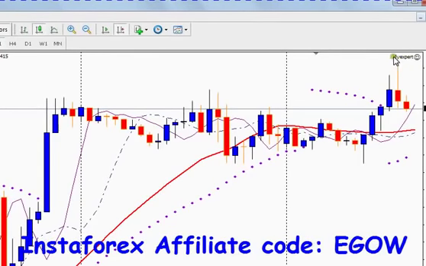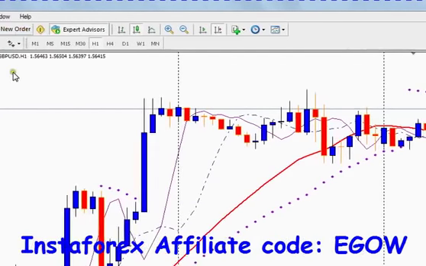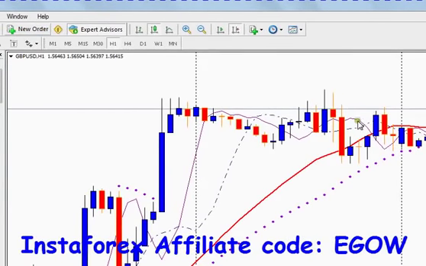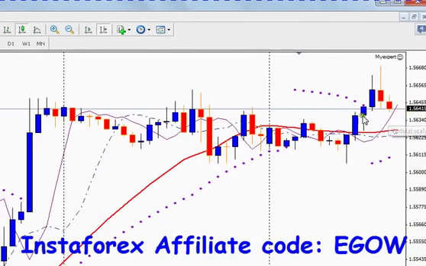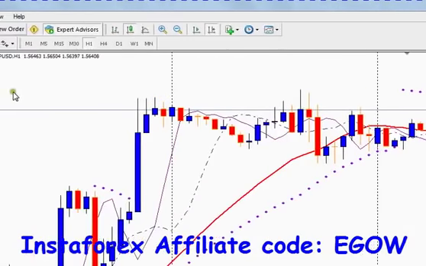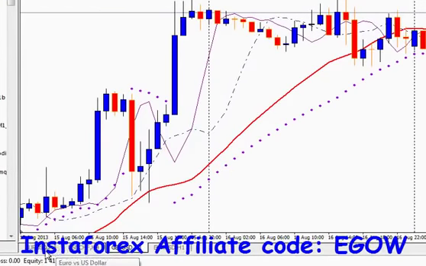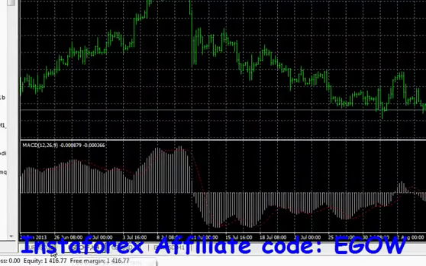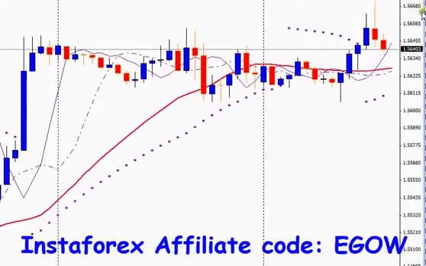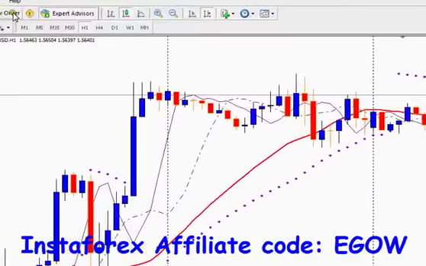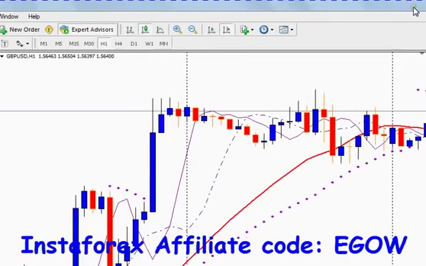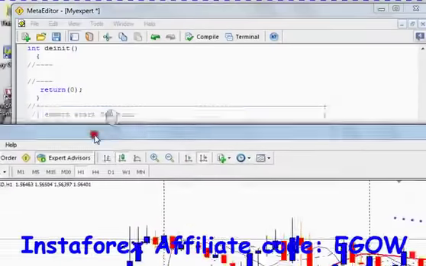For example, here the expert advisor is attached to the pound dollar H1 time frame chart, and it will return the current ask price of this currency. If we attach the expert advisor to other currencies, it will return their ask or bid price, whatever we want to know about them.